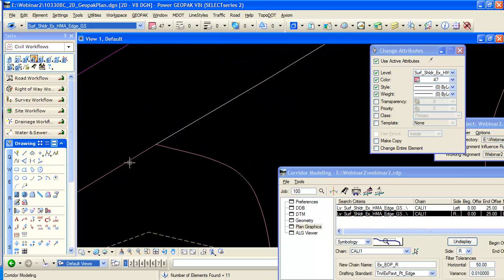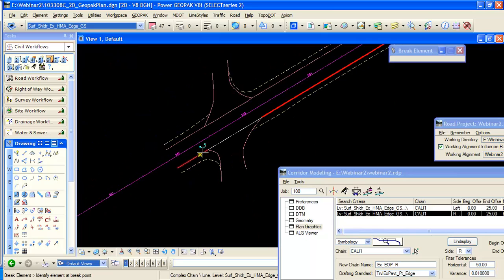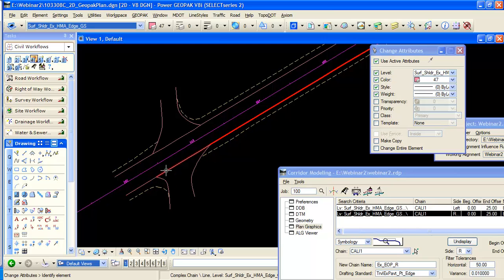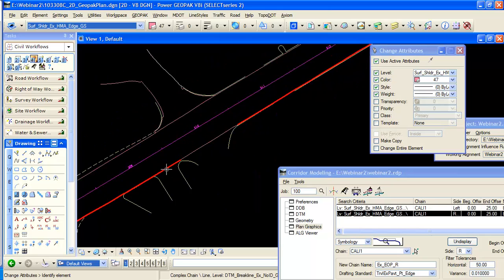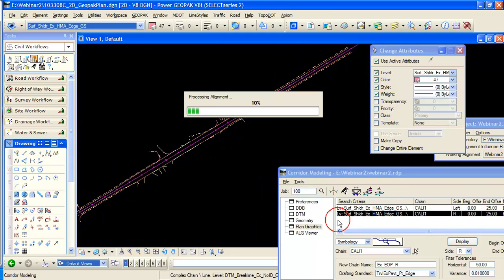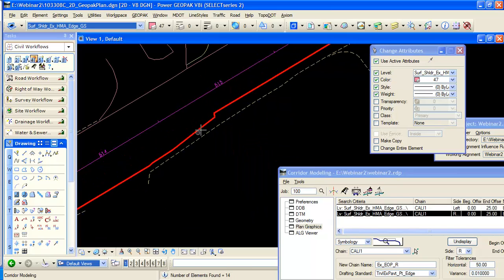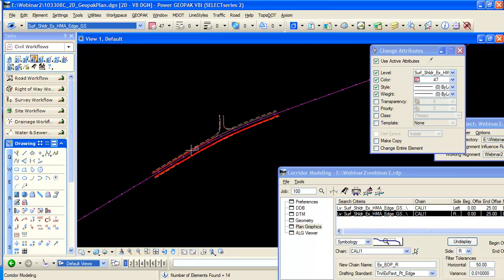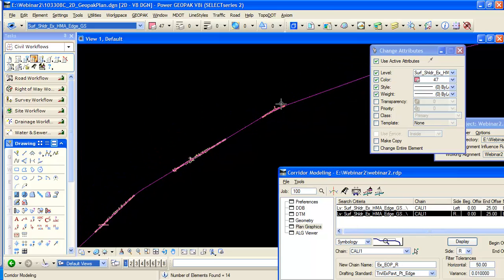And again here, I'm going around the corner, so we'll have to break this line. And that's already there, and then I'll have to change this symbology and this symbology. And then I would do a display and an undisplay. And we see here that I've got everything selected there, and this last piece and everything has come in there. Alright, so now we've got our existing pavement prepared.